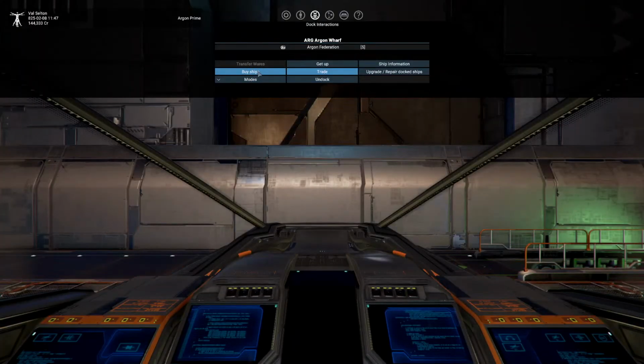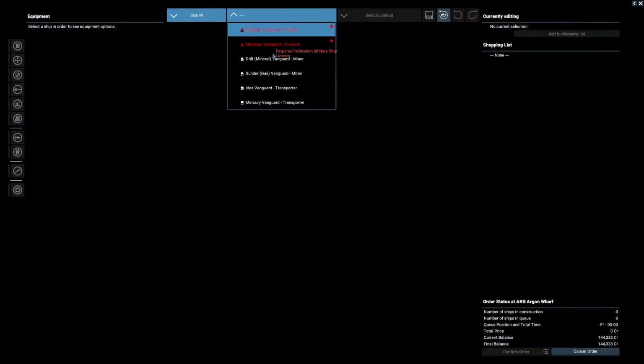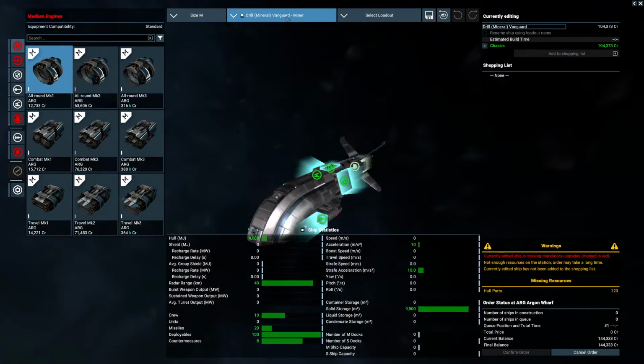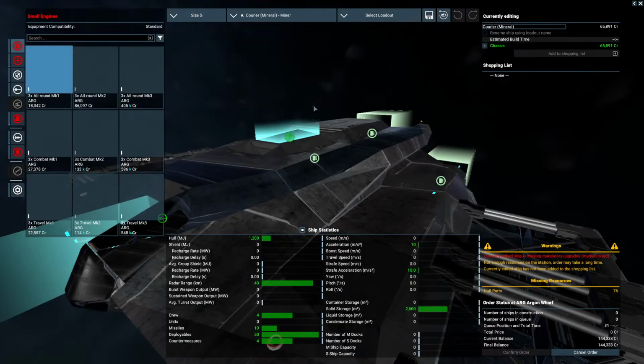Okay. So now that we're docked, we're going to go buy ships. I want to look at mediums first. We'll go a mineral miner. How much? You're going to be 104,000, basically 105,000 just to get us going. So let's have a look at the smalls. Courier.